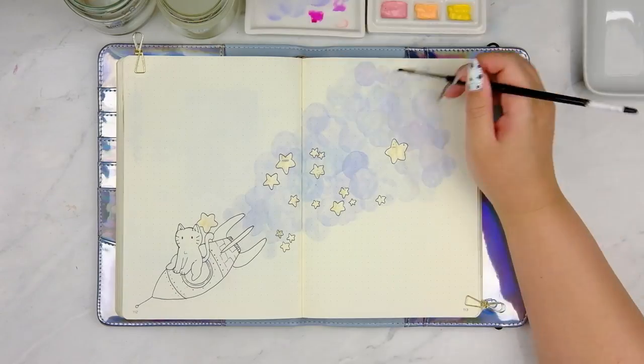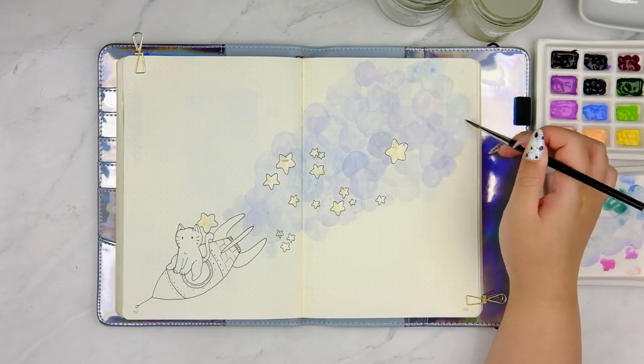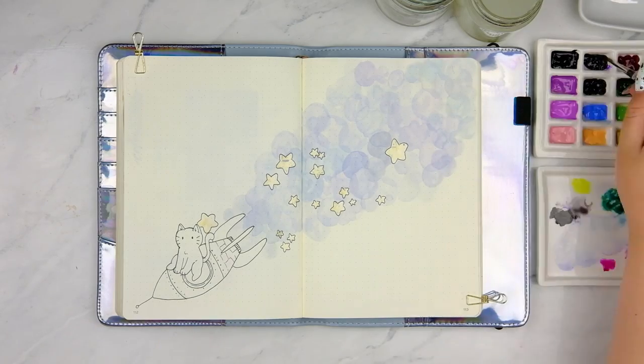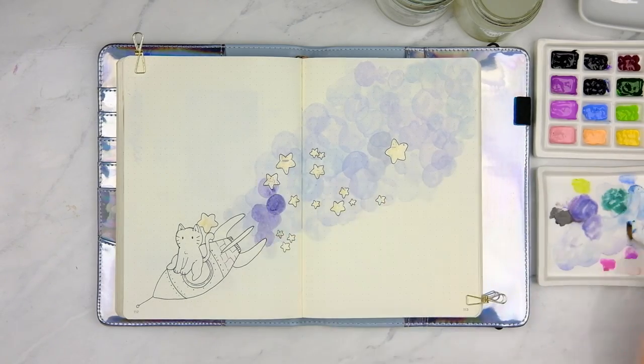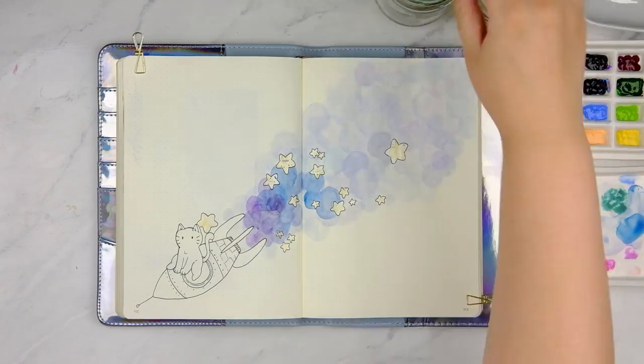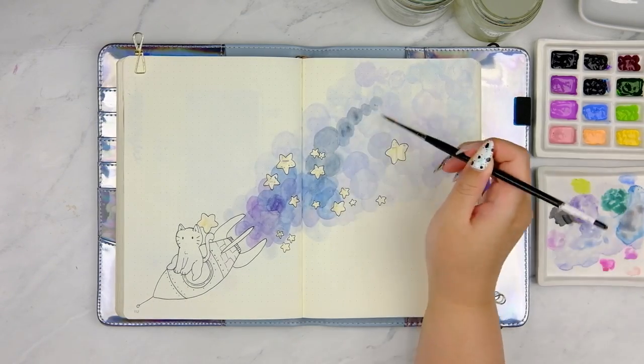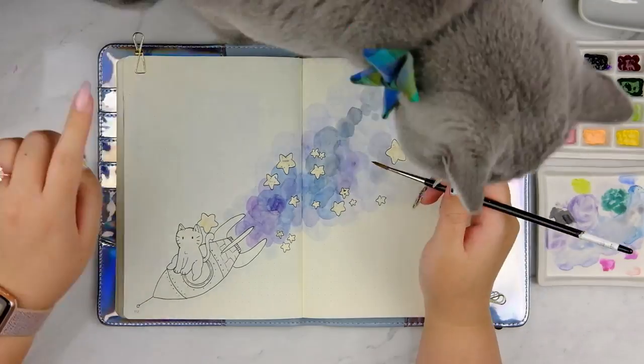So what I'm doing now is I'm using a very pale purple and purple bluey wash, and I'm just laying it down in really small circles and building up the colors. The first layer you saw was just like a cloud to give it that gradient look, and I wanted to slowly build it up in the middle.